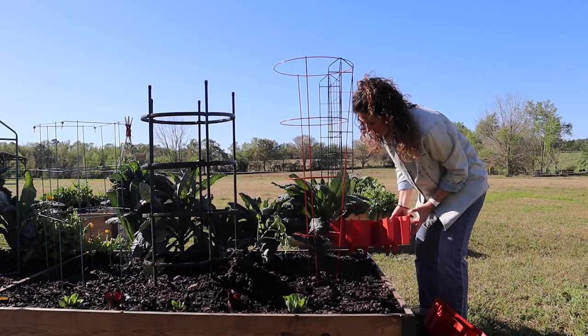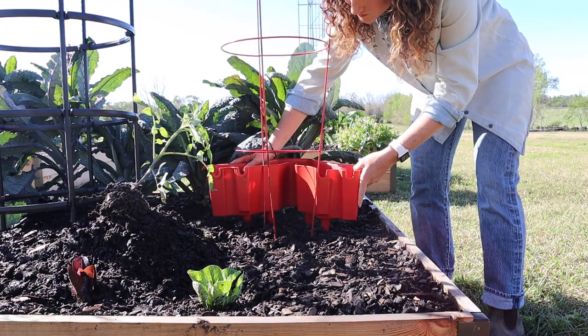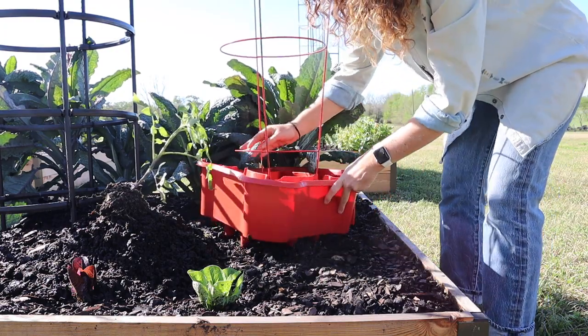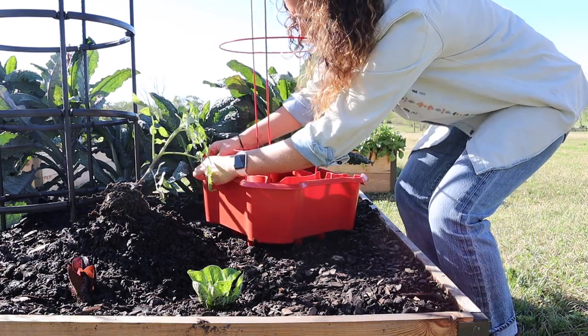So the tomato halos were extremely easy to put together, and I will show you how to do that right now. I'm going to show you two different ways of installing the deluxe tomato halo. In this instance, the halo needs to be inserted into the ground around the existing trellis. All you have to do is slide the two sides together to connect them.